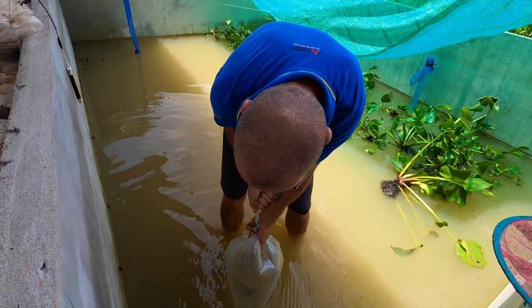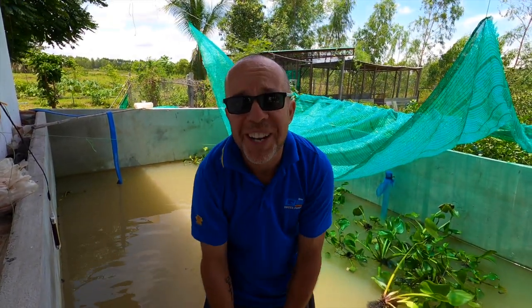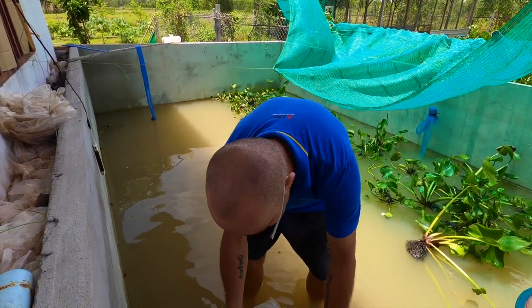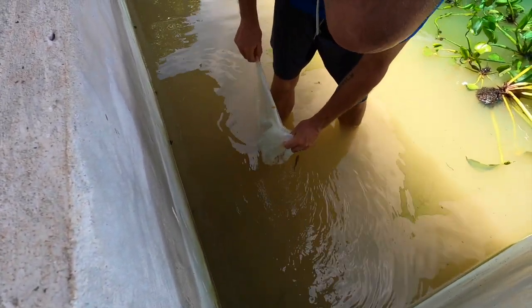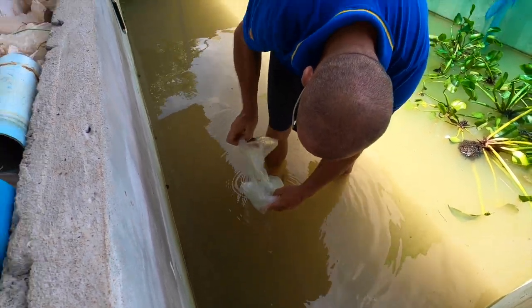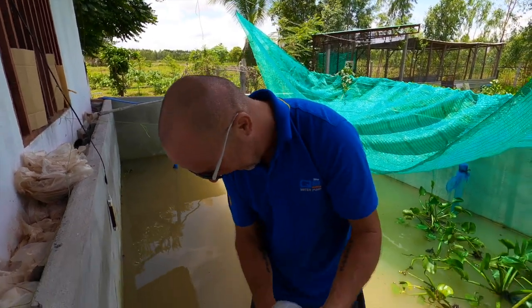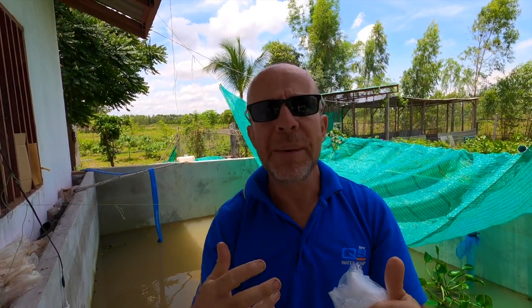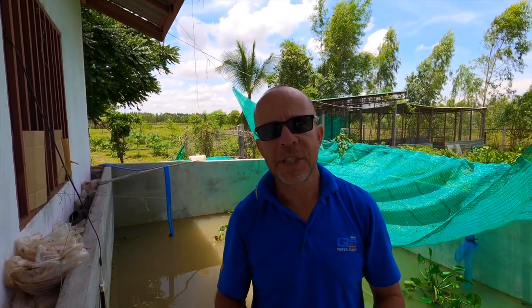My favourite is the alligator gar. That guy could get them for us, but how much were they? Alligator gar and what other one? But what was that guy's price for finding alligator gar? Crazy price — 800 baht. They nibbled my toes. We've been after these for ages. Not many more to get now — alligator gar, arapaima, some red tails, maybe some tiger catfish. But there won't be many of those.